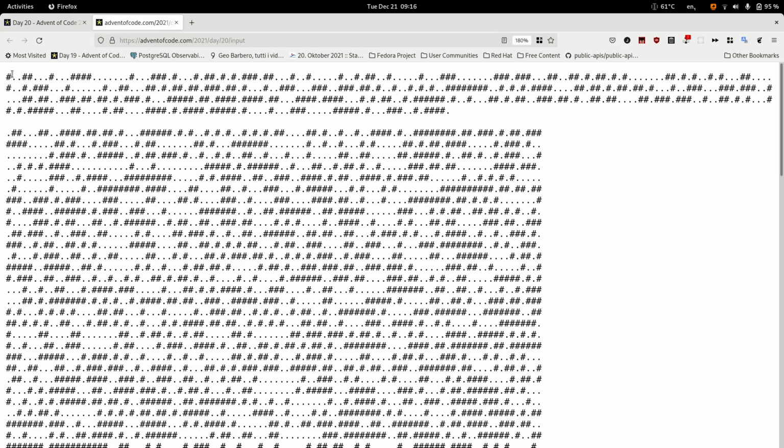This first character, this first line is the algorithm, so this is essentially how the system has to evolve. This first character is very important because it's what happens when a cell is empty and all the surrounding cells are empty too. Which means that when you apply this algorithm to a given matrix, you will have every point of the matrix, which is infinite, I remind you, turning on, which means that you will have an infinite matrix of points that are turned on.